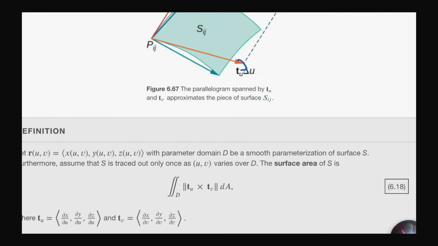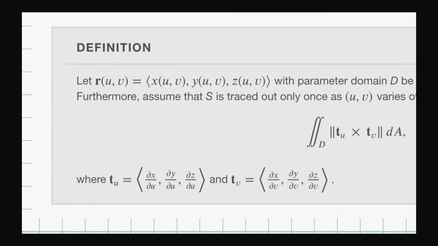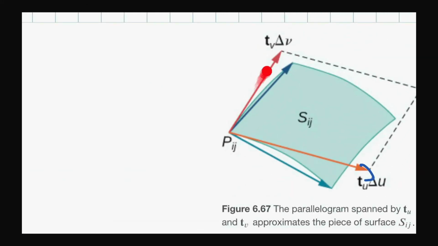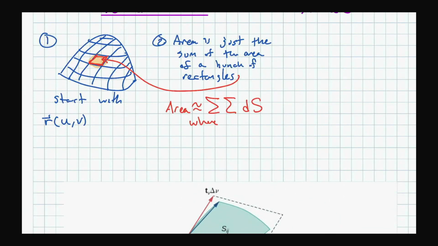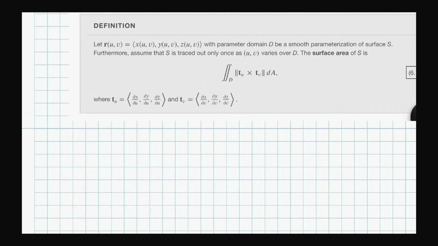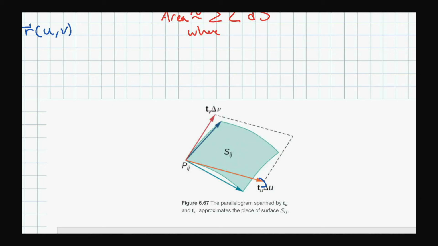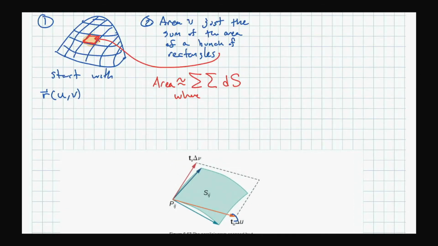But then how would you do that? Well, what they calculate is this T_u, which is the derivative of x with respect to u, y with respect to u, z with respect to u. That's from the parameterization. T_v is x_v, y_v, z_v. And those are going to give you the length of these sides. Now, on its own, that's not the length of the side, because depending on what parameterization you use, these things might have to be scaled, and so they have to be scaled by the delta v and the delta u. So some scaling factor, right?